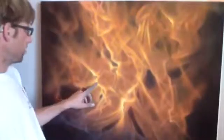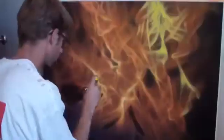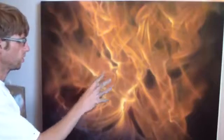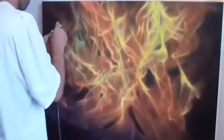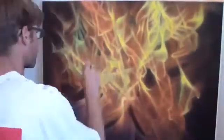I don't like the way this looks because it makes the flame look like a solid object rather than transparent, so this bright line I'm going to make continue through here so that it has more transparency, like overlapped flames. So I'm going to do a layer of yellow, a bright yellow over this instead of the white, because now that I have all my colors down, adding the yellow will save me a step. Whereas when I had only black, I knew that that was going to get 100% covered and that there was going to be all kinds of color put over that, so all I needed was the value.